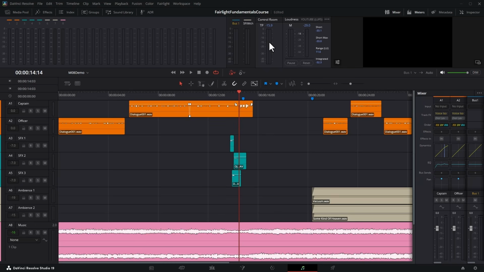In addition to true peak, there's also the measurement of loudness as measured in LUFS. LUFS measurement of loudness is different from the other meters because it factors in the human perception of sound. It measures what we as humans actually think sounds loud or quiet. It's different from just measuring the digital signal values. There's different LUFS values, and if we play back a section, you can see those moving.